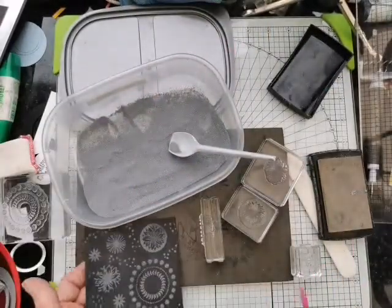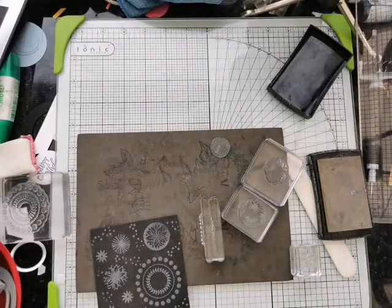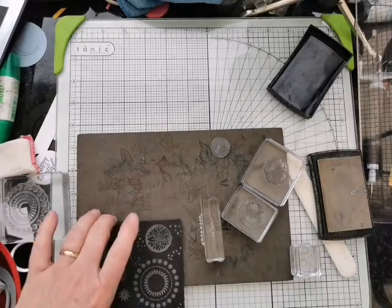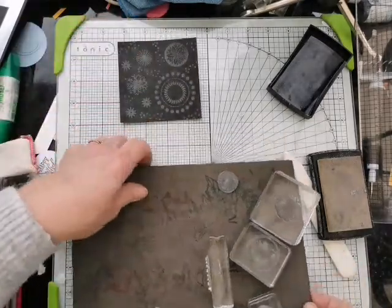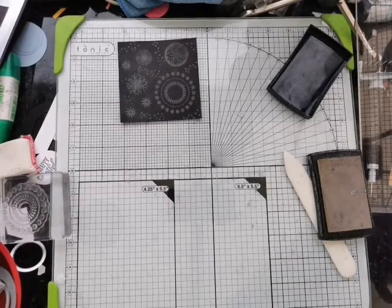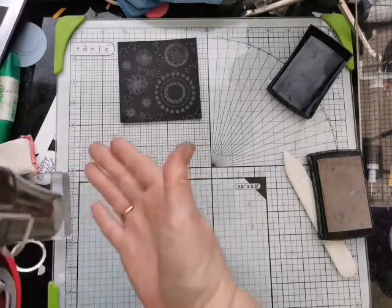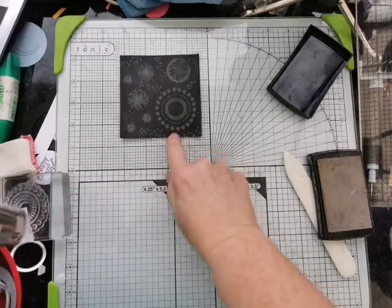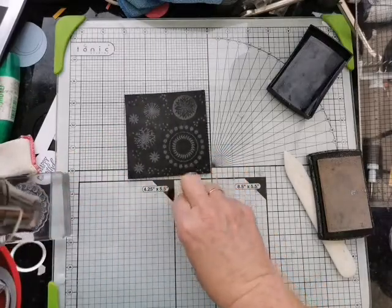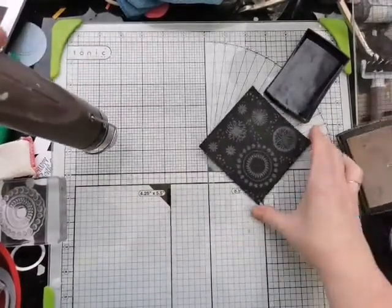Okay, let's set to with our heat gun, and hopefully that will all pop beautifully. I'm just going to move this out of the way because I don't really want to heat that up too much. It won't do it any favours.